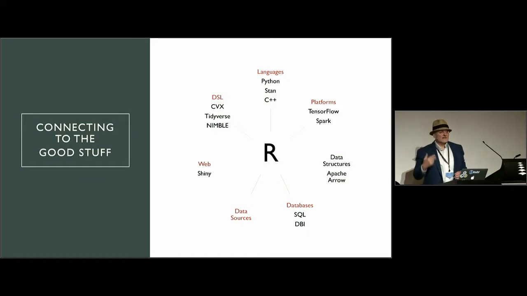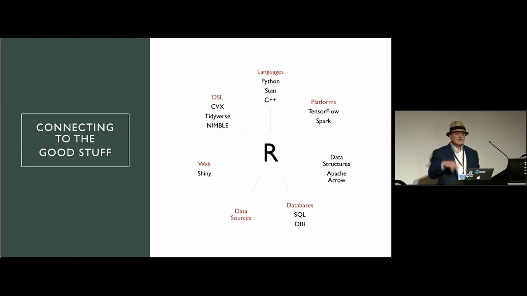The next thing is domain-specific languages. A DSL is an embedded kind of language that extends the capabilities of R in various ways. For instance, if you use the tidyverse, dplyr is a specific language for manipulating data. ggplot2 is a tiny language that's robust and describes how to build plots and visualizations. So there are other domain-specific languages.